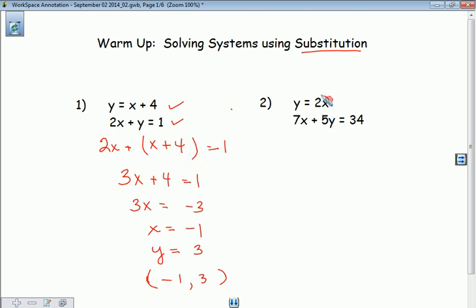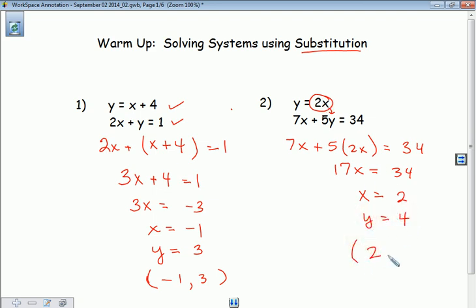Okay. So in this second one, it's already solved for y, so I substitute in for y again. Could I have one solved for x? Yeah. Sure, and substitute in for x. Okay, so when I substitute what y equals, which is 2x, in where y was, this is the statement I get. 7x plus 10x is 17x equals 34. So x is 2. And when I plug 2 back in, I get y is 4. So my solution is the ordered pair 2, 4, which works here.